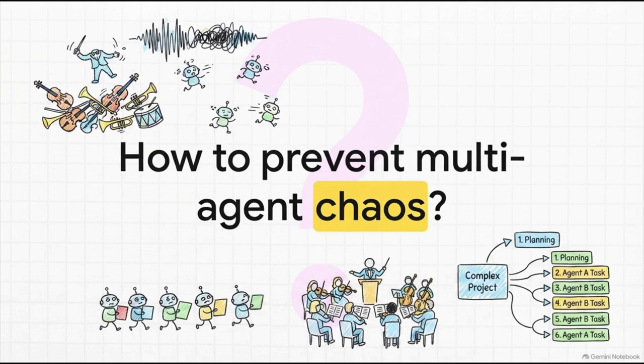It's literally one of the biggest bottlenecks in development right now. Because without structure, having multiple independent AI agents is kind of like, well, it's like an orchestra where everyone is tuning their instruments at the exact same time and there's absolutely no conductor. Sure, they're making noise, maybe even some good noise, but it's definitely not a symphony. It's just a mess. So today we're going to look at the exact mechanisms the source material outlines to turn all that unmanaged noise into a perfectly orchestrated symphony.